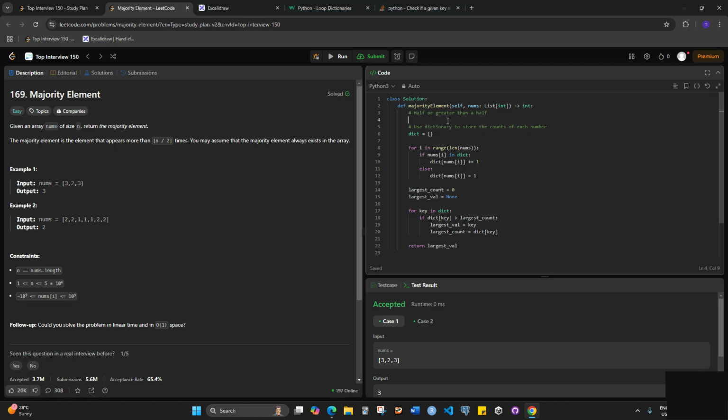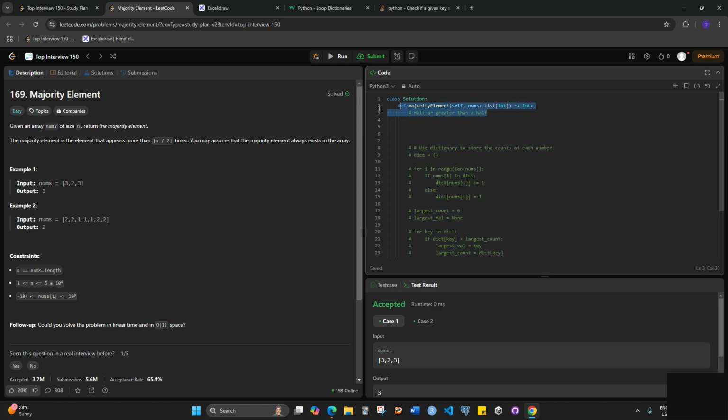So I presume I need to just loop through it somehow. O of 1 space, loop through it. So for i in range len nums, I'm gonna have to loop through it somehow, and then I can probably do largest val is equal to nums 1 or something, most likely.